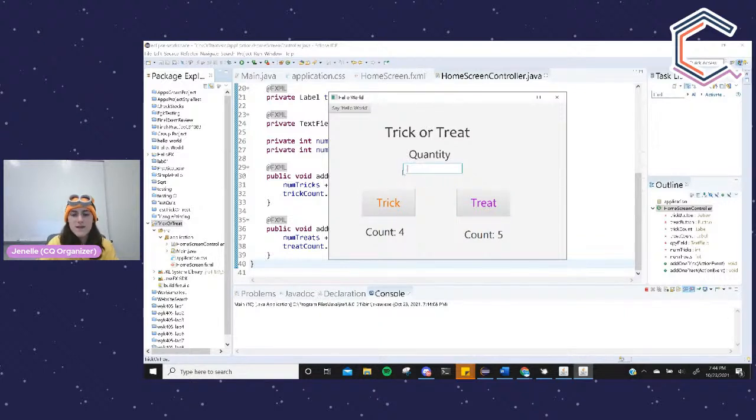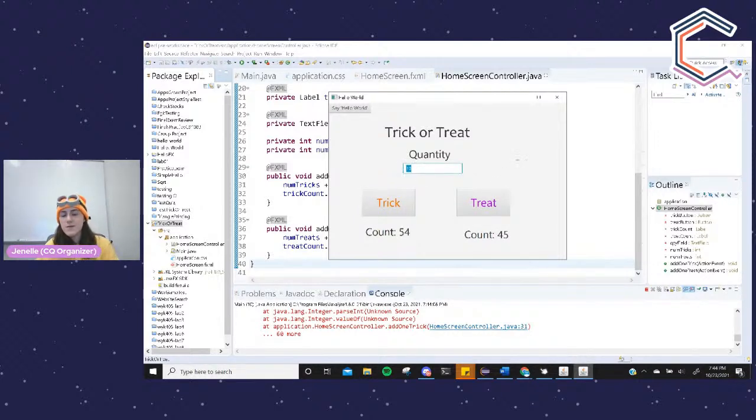So you know what it could have been? I could have clicked space before 10, and that will give me an error because I didn't do any sort of error checking. But now if I just enter 10, then it updates correctly. So you can do some error checking on the search bar. That would be great. As you can see, I just accidentally added a space and it messed it up. But again, for time's sake, we'll go ahead and move on now that we've updated our trick and treat counts.